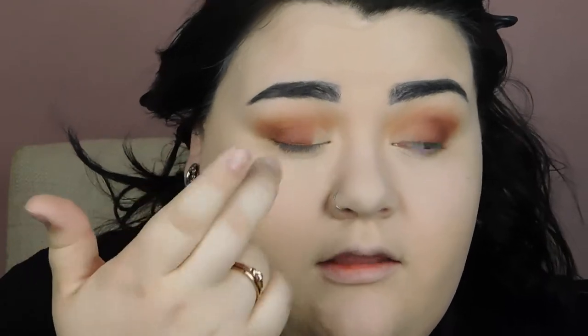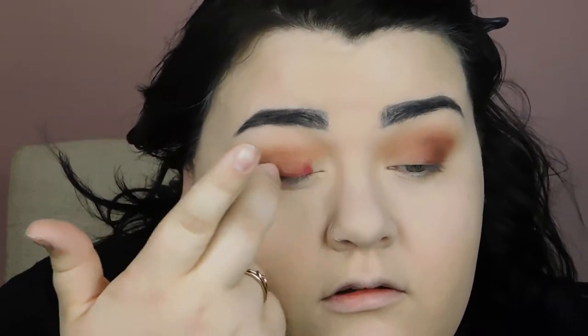We are going to go ahead and go in with this beautiful color right here, the shade Paradox. Again, going to grab that on my finger. And with this one, we're going to put it on our lid on the inner half. Oh, I love this color so much.